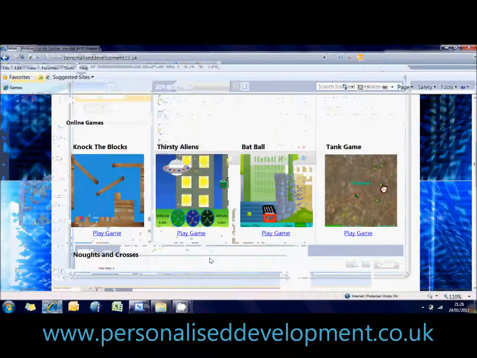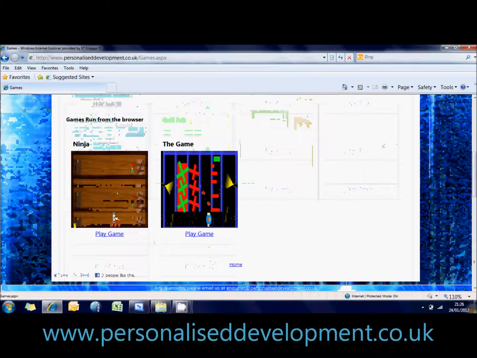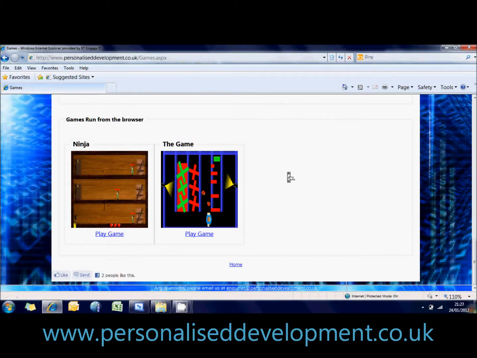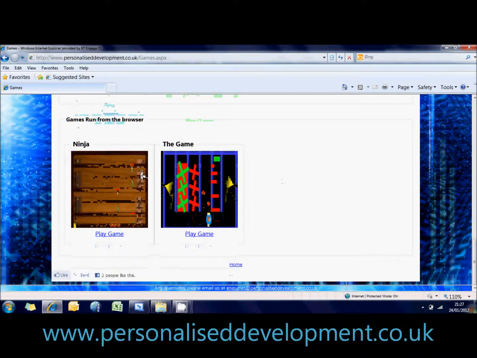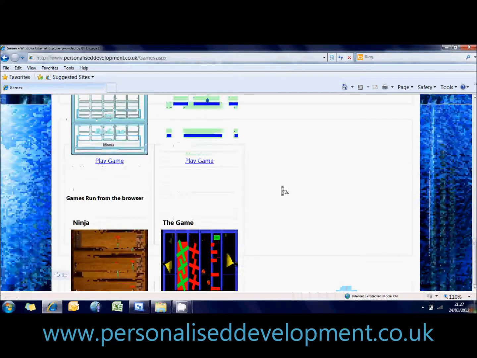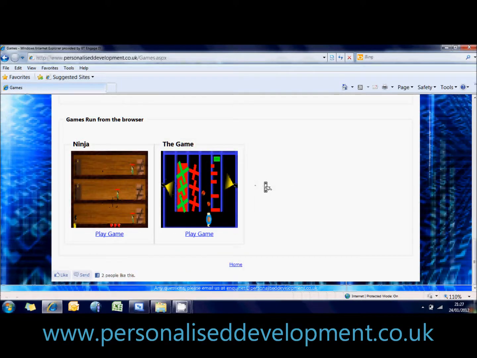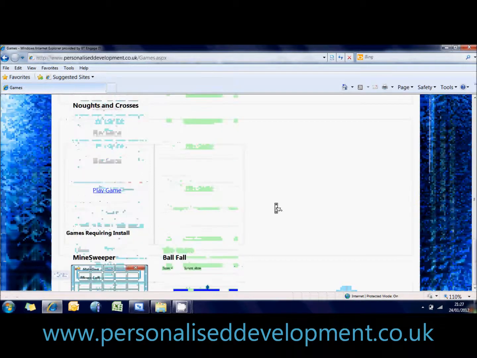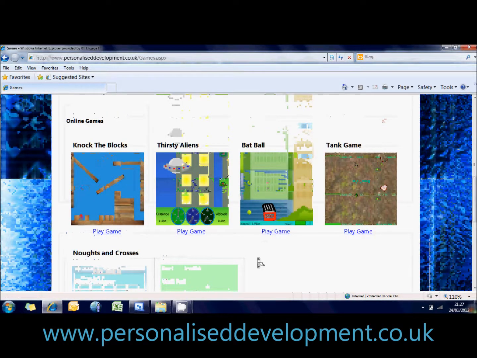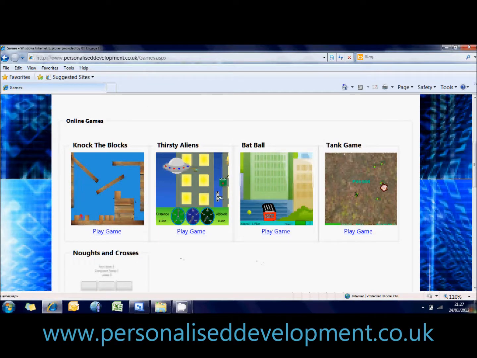On our site, we've got a few games down at the bottom. These were both done in WPF. You'll be able to try them on the site and see what it looks like and see what you can actually make out of it yourself. All of the things on there are moving objects, moving lights and moving actors with a sword. And Silverlight's very similar, so again you could create online games like these four games at the top here using similar methods to what I'm going to use here.